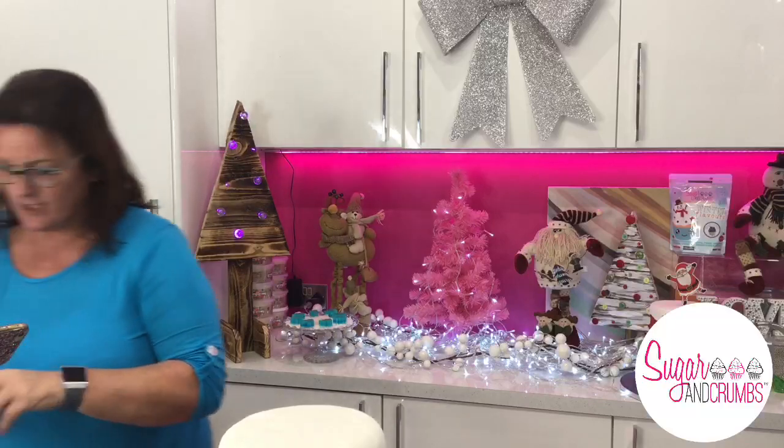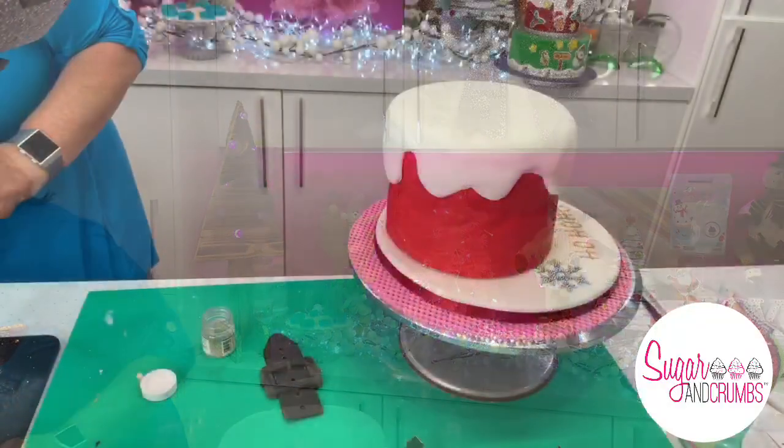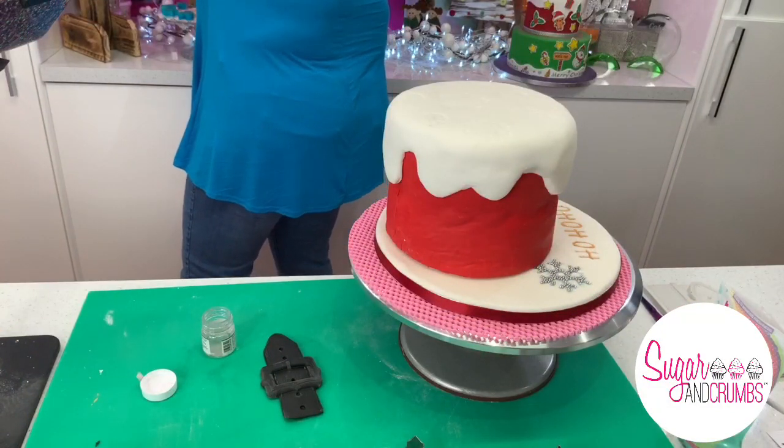Let me just find the glue. So this is the glue. We need a bigger brush. All the brushes are put away. Sorry, they've been put away. What happens when we're tidying up?